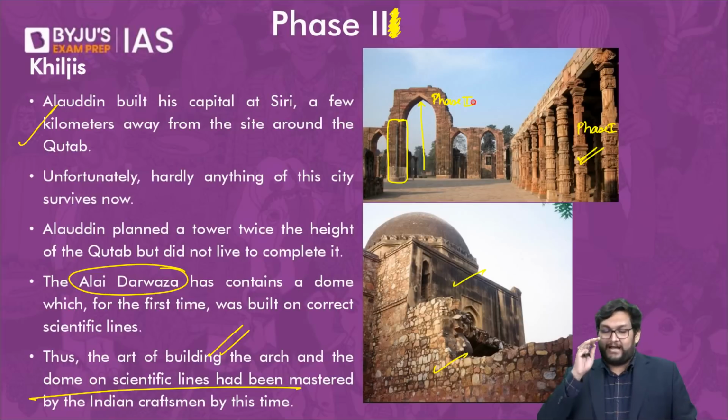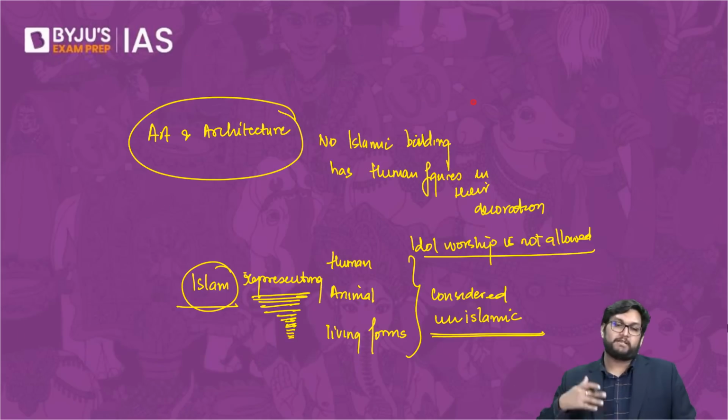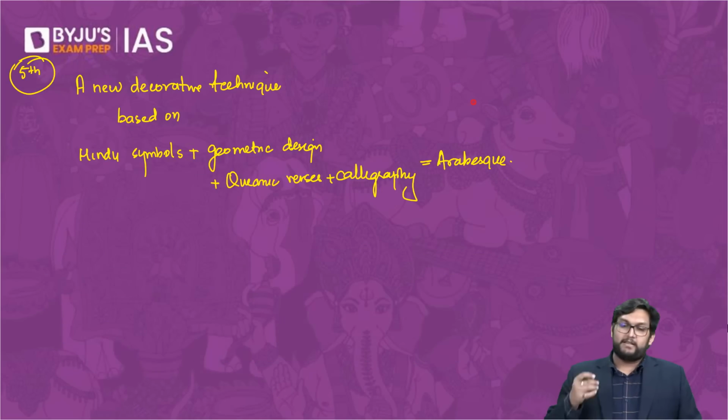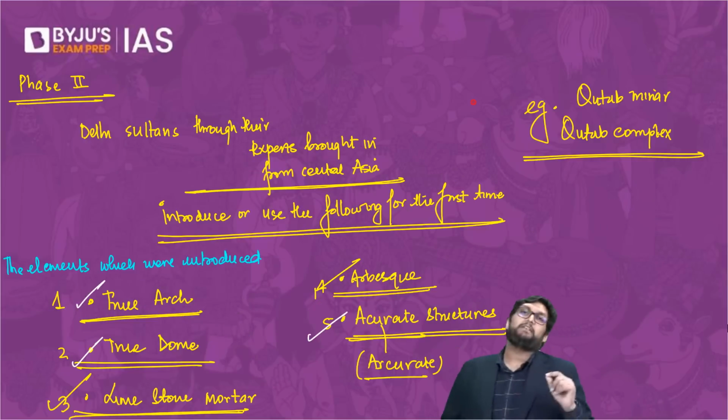So our discussion of phase 2 ends with understanding that you don't have to remember the examples, only understand that in phase 2 there are multiple innovations, and this is perfectly fine.